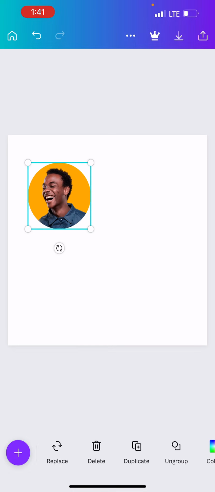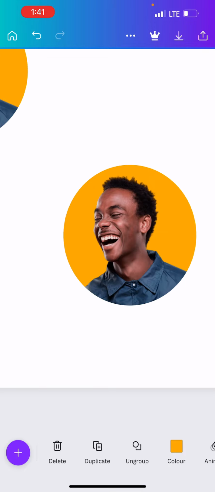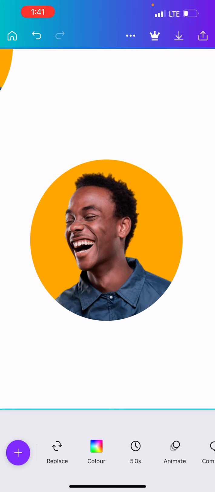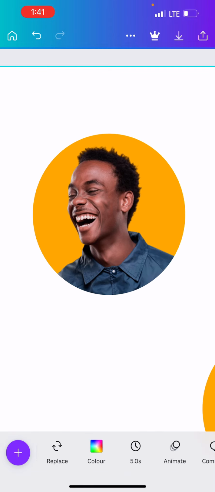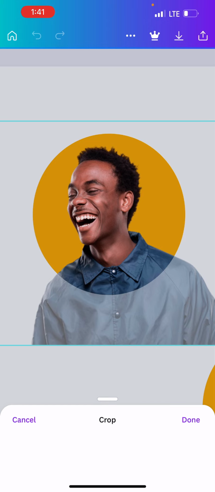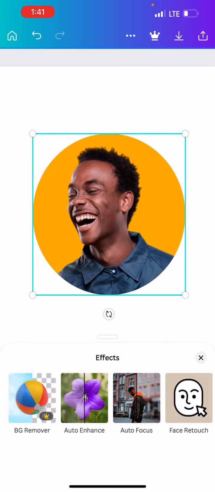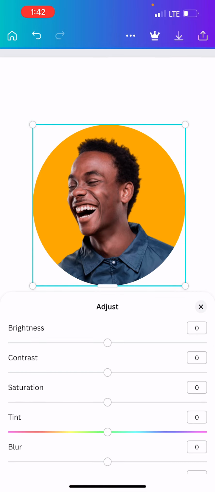So I'm going to just create a duplicate of this, and then we use it to talk about the second one where we actually have this created and the image is popping out. Okay, so I'm going to just use the circular one to still do the same thing. Okay, so for those of you actually looking at how we actually achieve the black and white feature, you already should know that. That should be done on the image even before you start using it. And to remember how to do that, all you need to do is to remember that you actually do that directly from your adjustment settings.